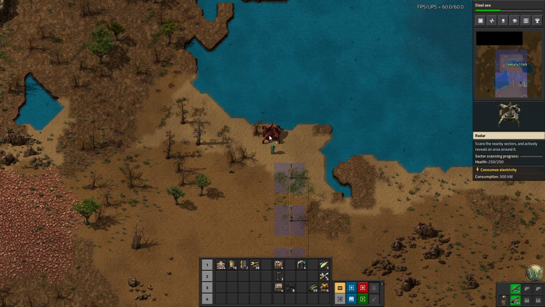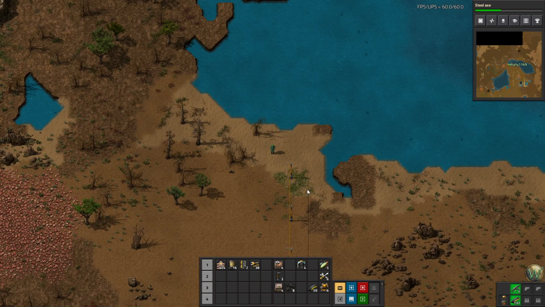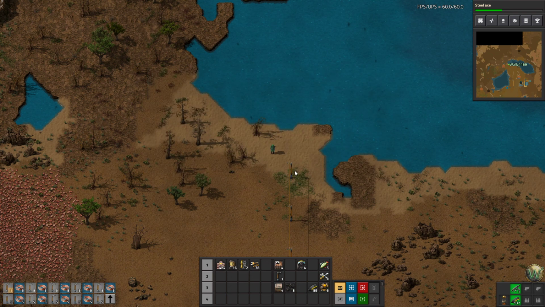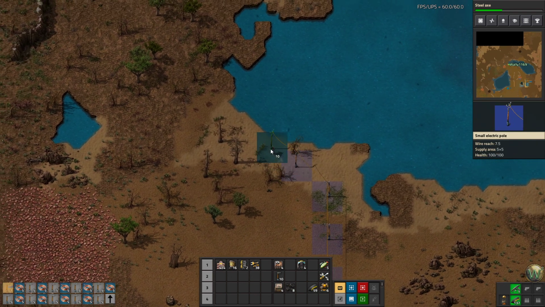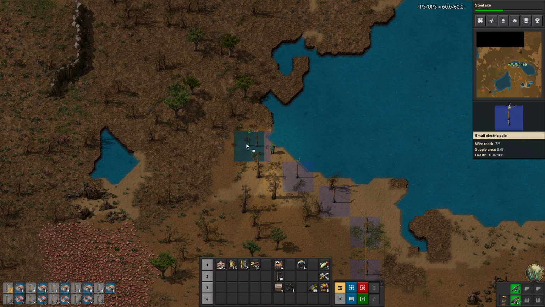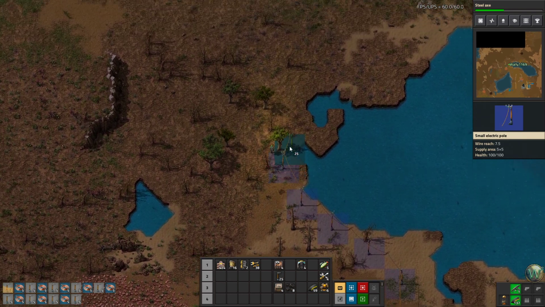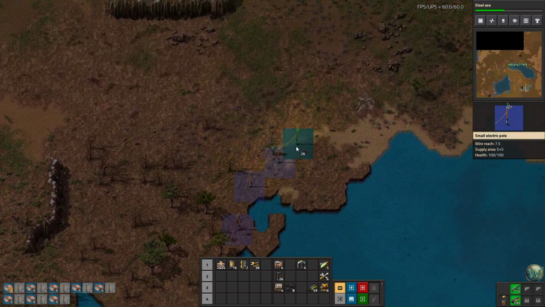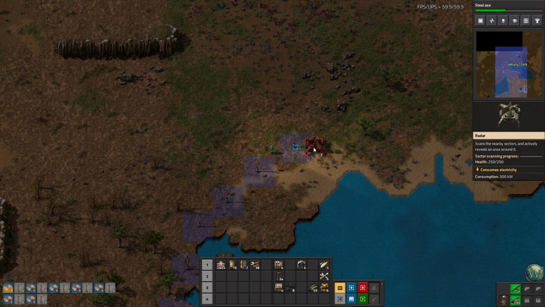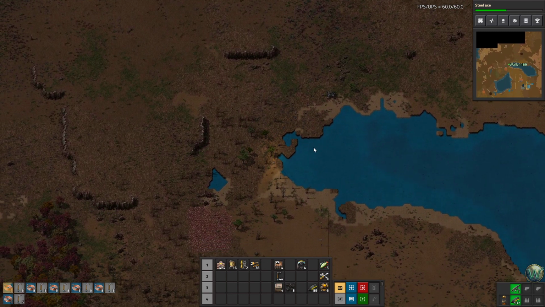Where are we at as far as radars go? What is it out there in the model of water? No, actually, right about there. Let's see. Oh. All right, and that should take care of scanning north as well.